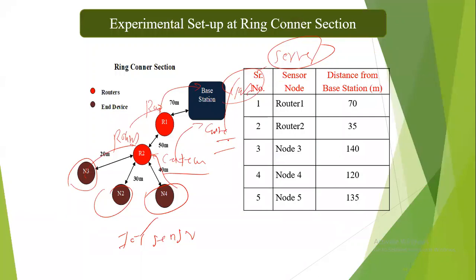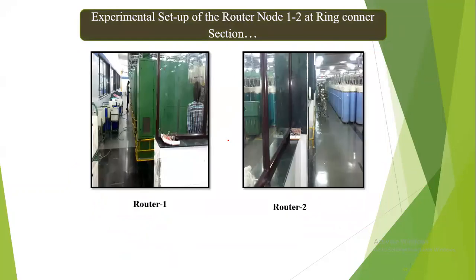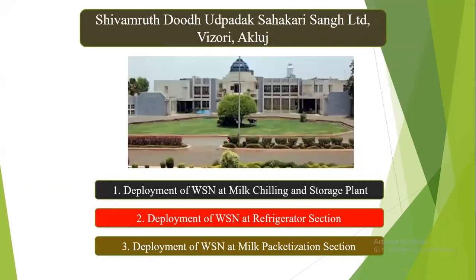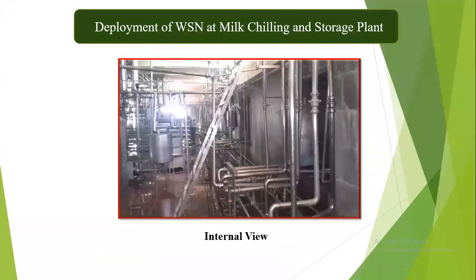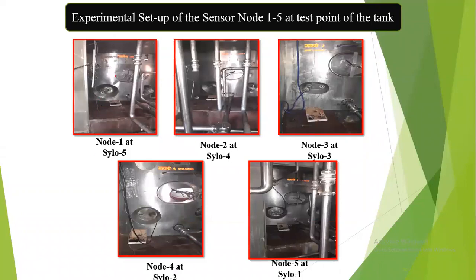We have also implemented this system in food processing industries. As far as food processing, we have focused on the milk dairy. So a wireless sensor network is also implemented in the milk dairy. This is the internal view of the milk dairy, and you can observe that there is a requirement here. There are 5 tanks wherein the milk is stored, and the requirement is 8 degrees Celsius to 10 degrees Celsius. The temperature of the milk tank is maintained at about 8 to 10 degrees Celsius. They also have wired displays there, continuously showing the 5 tanks' temperature, and it varies from 8 to 10 degrees Celsius.